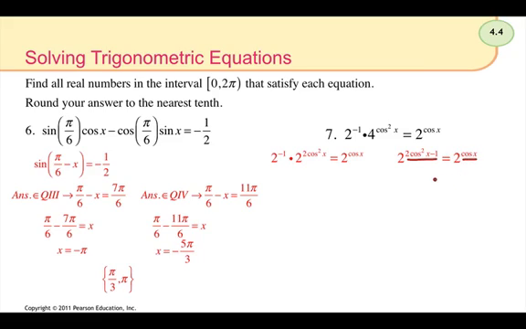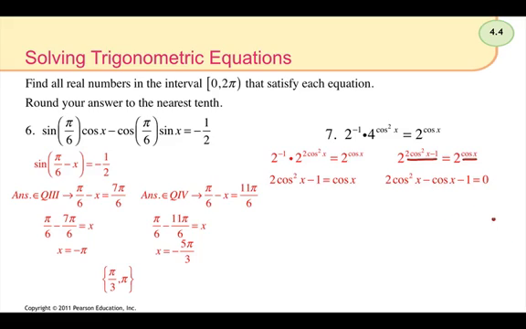Or you can just take the natural log of both sides and apply the properties of natural logs, and you end up with the following. From here, this equation looks a little bit more friendly than what you had there. But let's continue. I am going to move the cosine of x to the left-hand side, and I'm going to work with this trinomial. Once I have this trinomial, I'm going to be applying my factoring techniques.